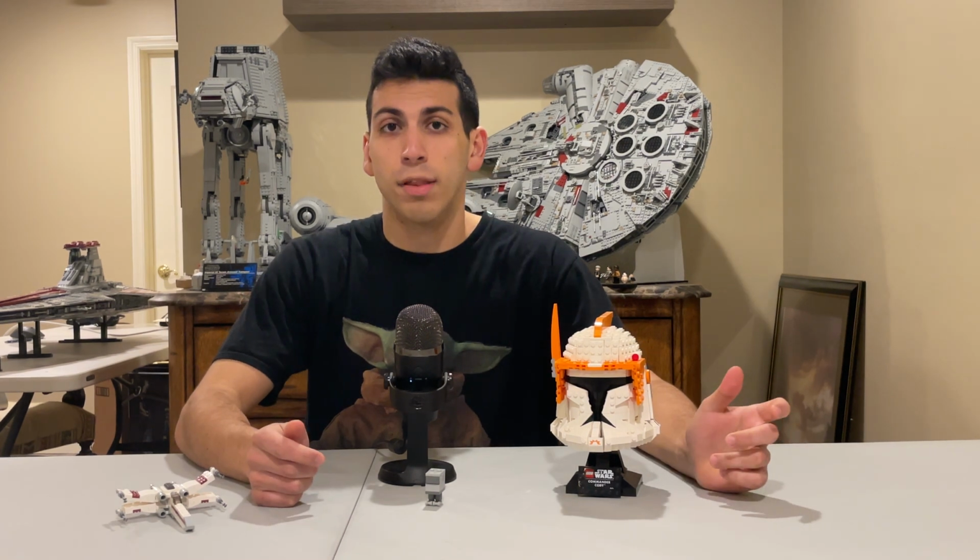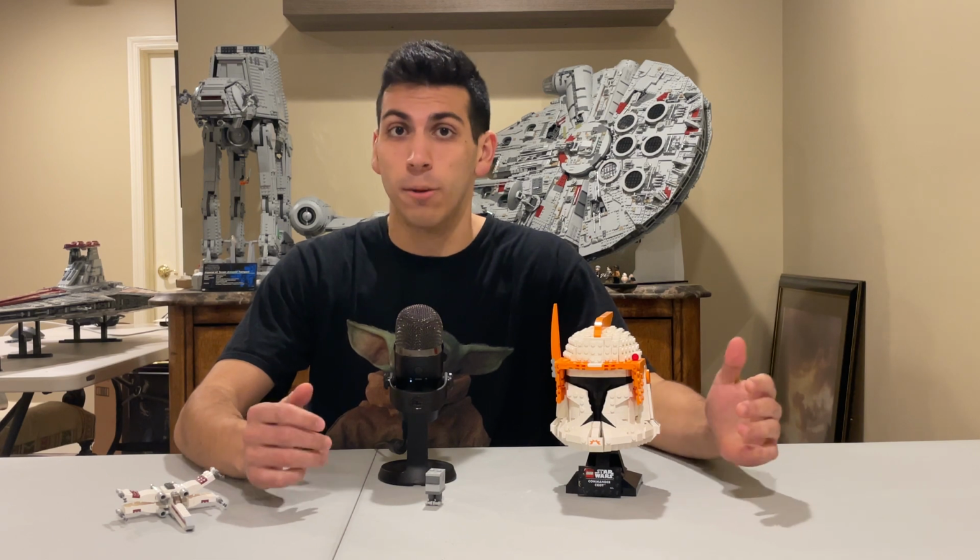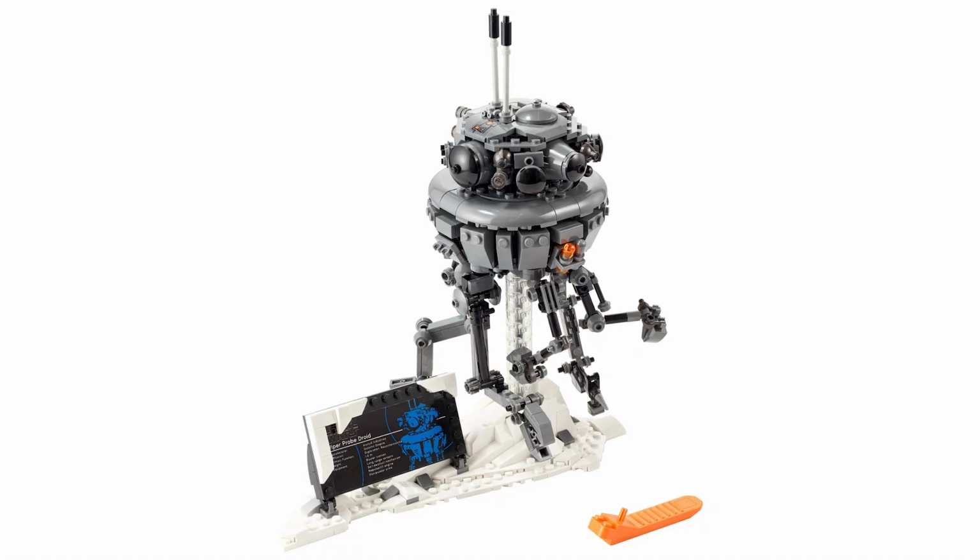Now let's move on to a set that I really regret not buying, and that is the Imperial Probe Droid. This display set looks fantastic. My favorite part about it is on the display stand, how they actually put snow on there to make it look like you were on Hoth. I think that's a great touch. I just love when they throw in those extra details. They're small details, but they show that they went that extra mile to make this product over the top.